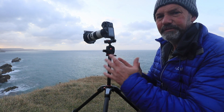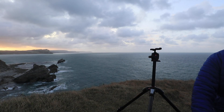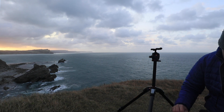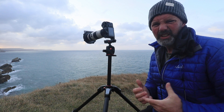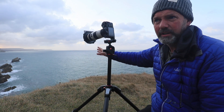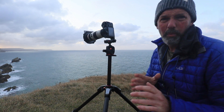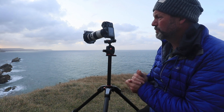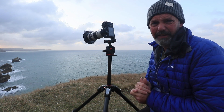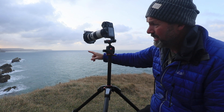I would have liked to swing the camera more to the left to get separation between that large stack in the foreground, but the beach to the left is dry with the tide out and it looked a little bit messy. So I've moved the camera slightly to the right and the furthest rock is just beyond the right hand third of the image — I think it still works. At the moment I'm on f7.1, about 70mm, ISO 1000, one over 50, focused on that large stack in the foreground.